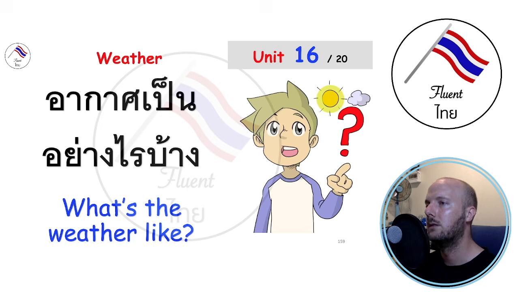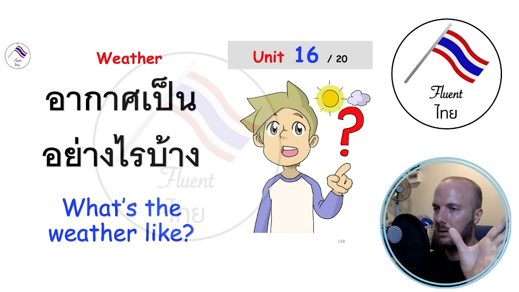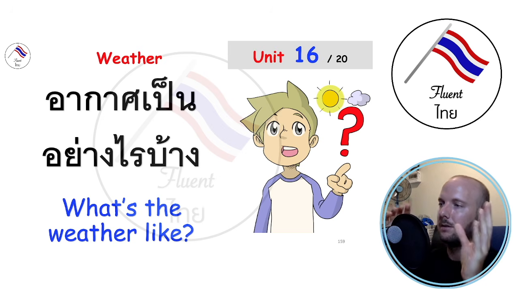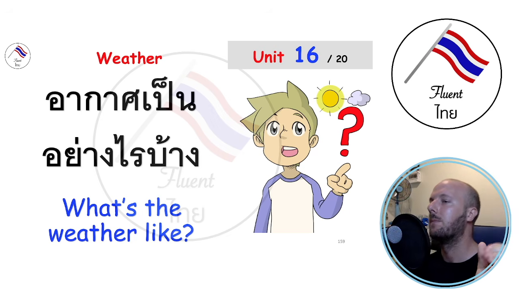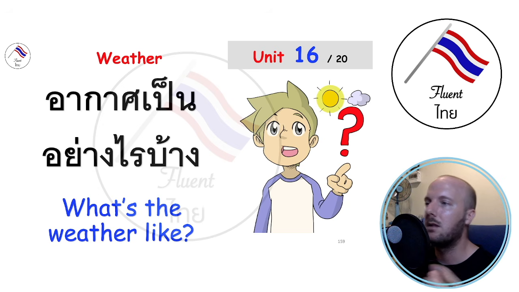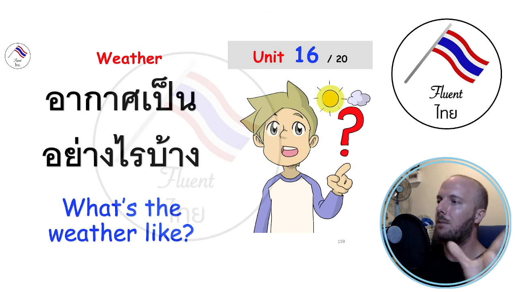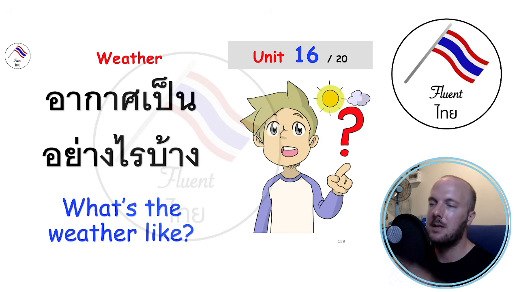Alright, weather. The way that you'd say what is something like, just remember that phrase: what, and then auxiliary, whatever, like. It could be a different tense in English, the apostrophe s is, it could be was, it could be were. The phrase is what blah blah blah like. Literally the same as just how. How's the weather? So there's two ways we can say how in English in this regard: how's the weather or what's the weather like?